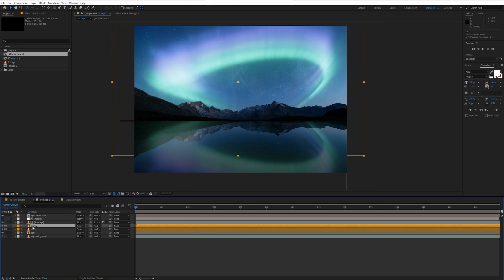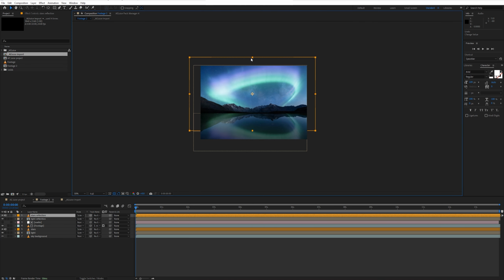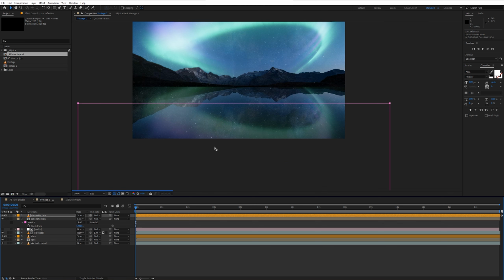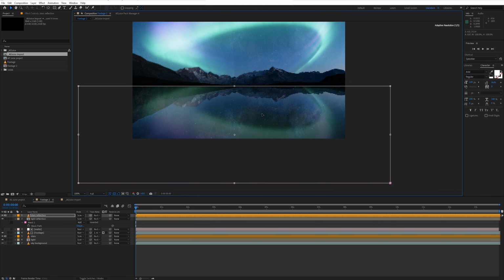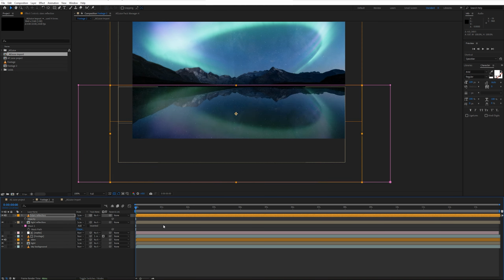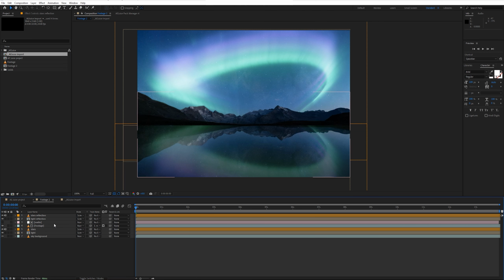And we'll do the same again, so we'll put it above. We'll call this stars reflection. Okay, and then what we're going to do is flip it once more. So we'll just flip it and move it down here, and we'll copy the same mask to our stars reflection. We'll just push it up. Okay, and we'll make this 35 as well. All right, so we've got our lights and our stars happening here.